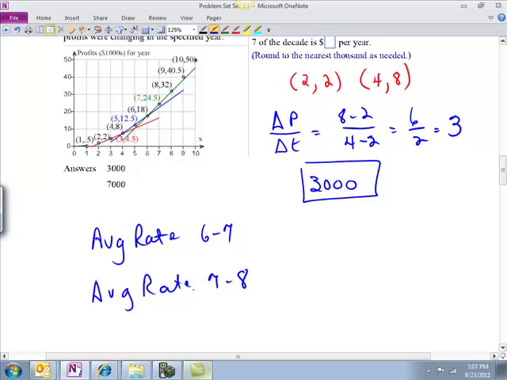It's the same idea. You're using the graph. You're going to have some decimals in this one. 7 is 24.5. So those are the 2 points associated with 6 and 7, and you're just finding the slope. And you can tell me what you get for an average rate of change. 6.5? Okay, so we have 6.5. And now do it for 7 and 8.